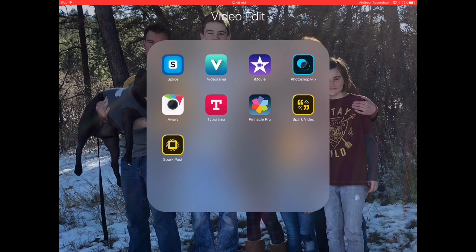It's fairly simple. It does a lot of stuff. It does more than iMovie, but I just hate that background rendering thing. So that's honestly why I quit using it. Just because when I add an effect, I want to see what it looks like without having to hit render. So, anyways, hopefully that helped you out. It's just a good alternative to iMovie. So if you were looking for something besides iMovie, I would definitely give Pinnacle Pro a shot. And if you don't want to pay the $12, try Pinnacle. And again, if you like it, it's always good to support the developer by buying the Pro version.